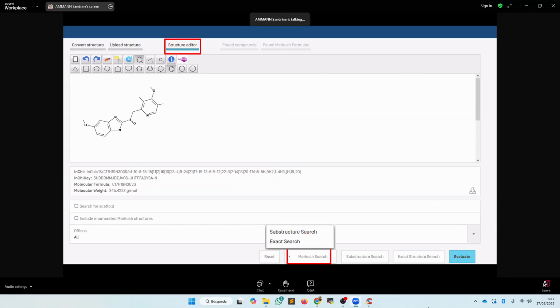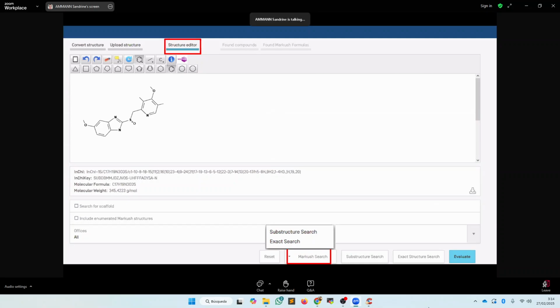So in practice, the exact search is a special form of a substructure search where every node in your query is treated as closed. This means that it's fixed exactly where you drew it, with a specific substitution count. No extra connection beyond what you specified is allowed. This ensures that the search retrieves all the structures where your query appears as complete.